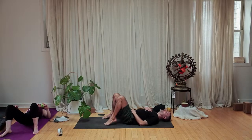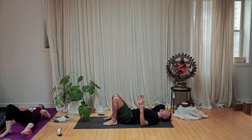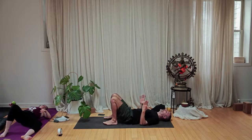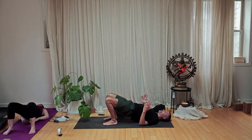Inhale, open the knees, reset the feet. Bring the arms back along the sides and find that neutral position. Because if we work from neutral, our body's going to start accepting that, right? If we work from a misalignment, our body's going to accept that. Here we go. As we charge and engage, slowly lift the hips. Bridge. Take the shoulders under a little deeper. Stay here if you want.